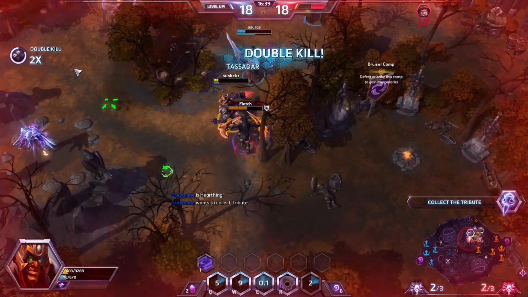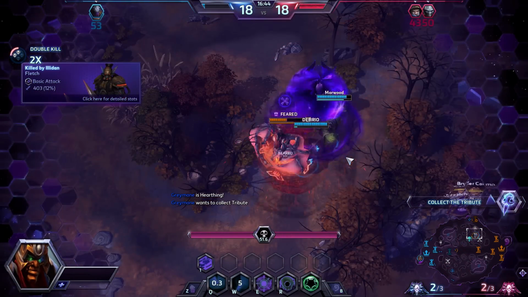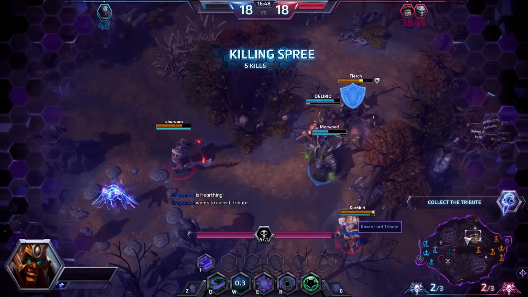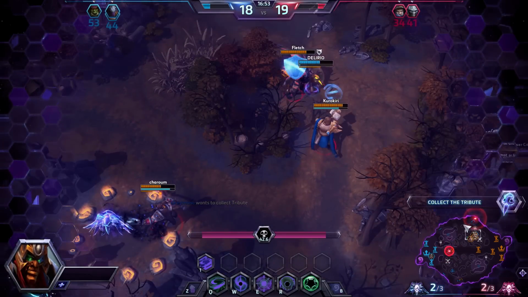Coming in to help out the Varian. Unfortunately, we get picked off by the Illidan. Miscalculated. Illidan's been reworked as well, right? So he hits, with his W build, his basic attacks hit way harder. So he died just as the blink was coming off cooldown, which is really unfortunate.